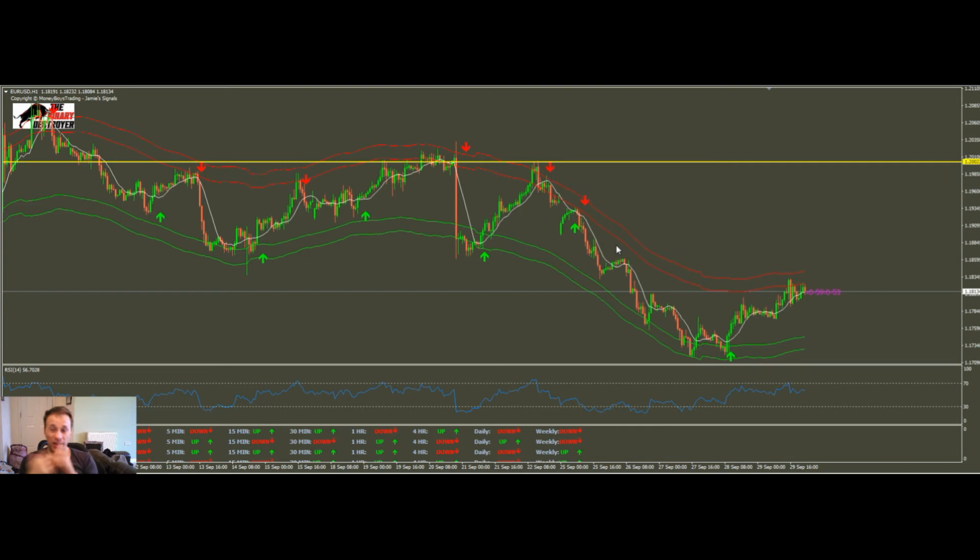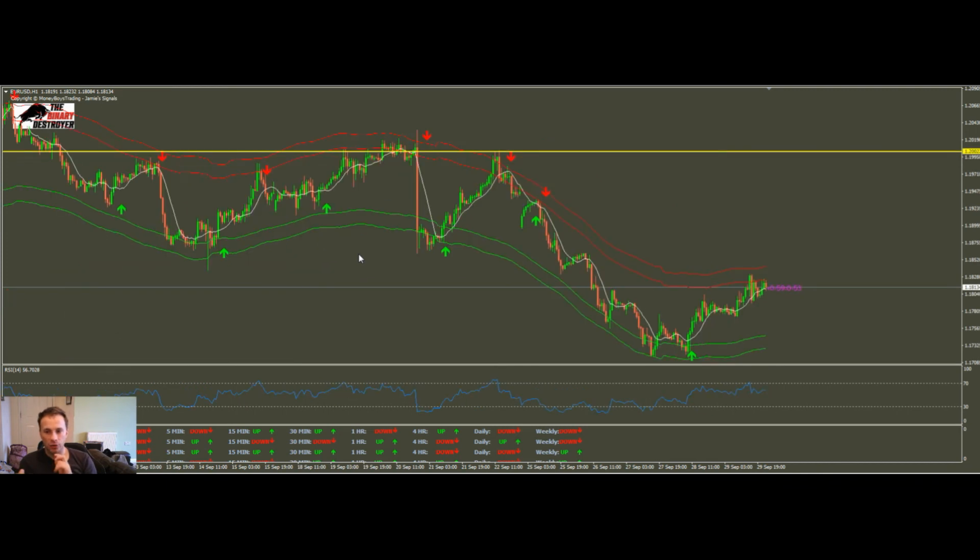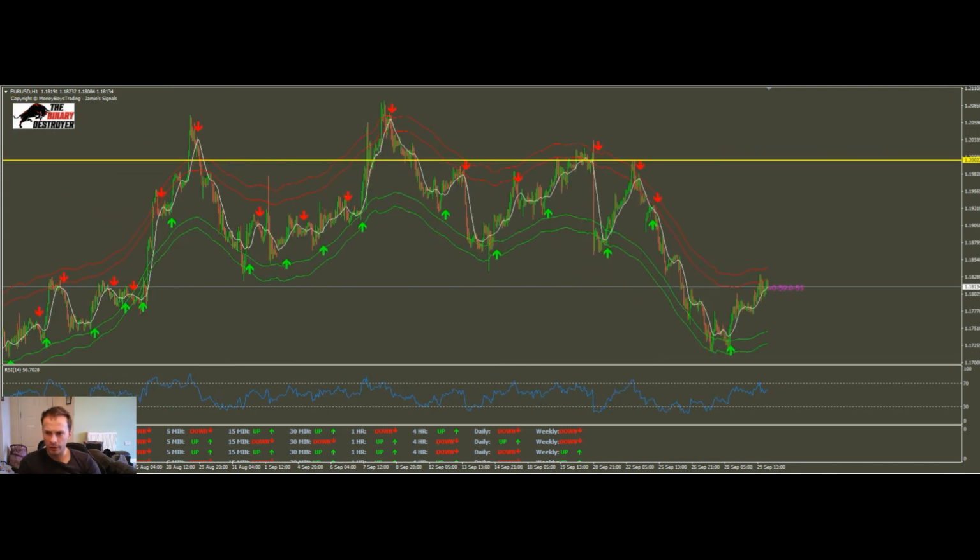So yeah, that is how I was trying to explain to my friend how you can integrate price action with the destroyer, because the destroyer is based basically off price action. We've got a nice little head and shoulders here. First head, there's a shoulder, there's a top head, there's the other shoulder, and then the price drops, and we all know about head and shoulders. If you don't, just give it a quick YouTube, head and shoulders trading, and you'll start spotting patterns in trading. That's the thing about trading, spotting the patterns and how we can use the destroyer.